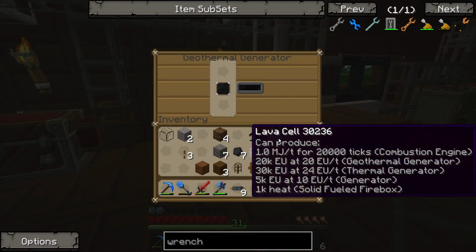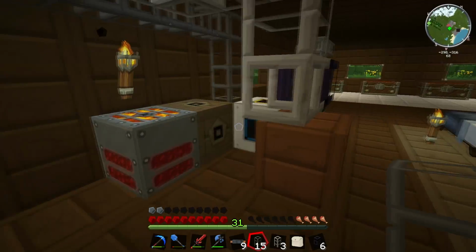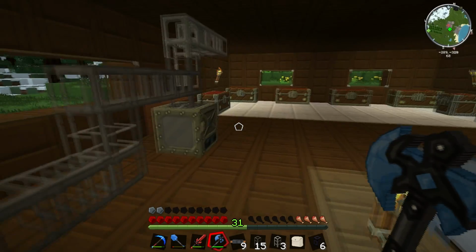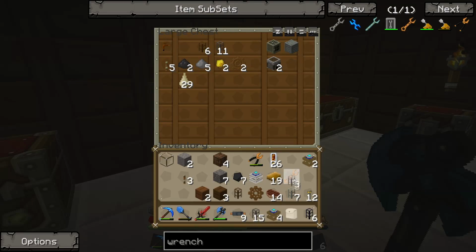Let's put a couple of lava cells in there. Fill it up. Come on. There we go. That's pretty much full. Yep, it's filling up my bat box, which in turn is powering my electric furnace. It's all going well so far. Oh, Christ. I didn't mean to do that. Never mind. Let's grab a couple of redstone engines.